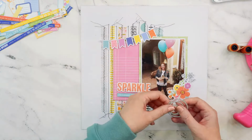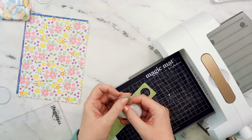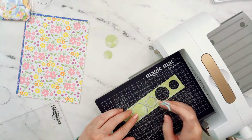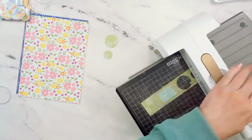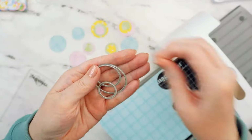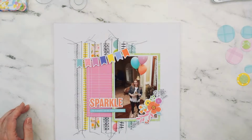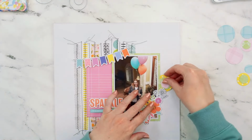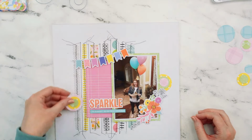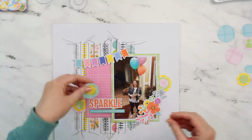Now I'm turning my attention back to the basic shapes dies, and my idea was to use these circles and punch out or cut out several circles in all different patterns, and I wanted to layer these up and stitch them together and kind of create some layered circle embellishments to add to my page. So I'll take a minute to do that, and you can see that I'm just using the papers from the 6x8 paper, and now I'm going to start placing them in my layout. Now my idea was that they would sort of feel like balloons or little bubbles or confetti floating around the page, and I take a minute to try and find a spot for these layered circles.